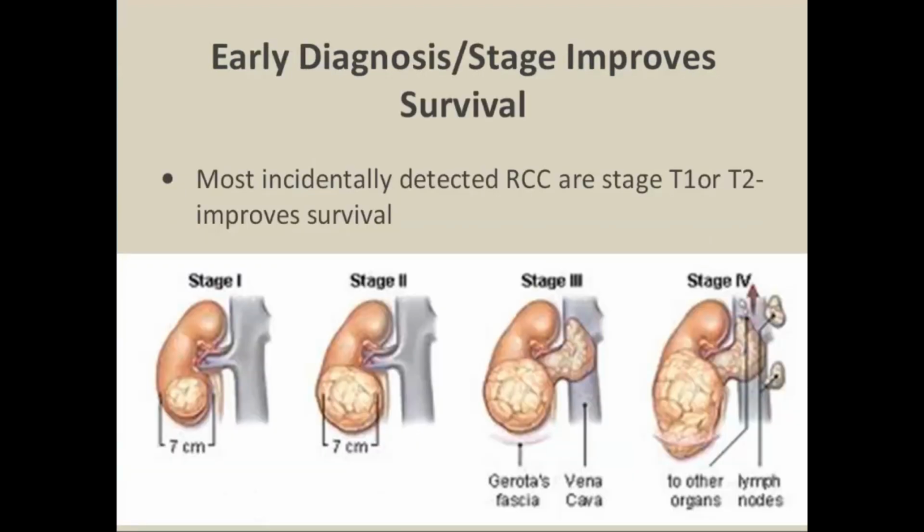Now, the staging of renal cell carcinoma is really in our favor because it's not as bad a disease as we had thought. Stage 1 tumors get up to 7 centimeters. So we're detecting most of these now. You can see clearly the data is they're under 4 centimeters, in the 3 centimeter range. And 3 centimeters also has this global concept attached to it. Below 3 cms, they're not supposed to metastasize. And allegedly, they don't metastasize, although if you've been around enough, you know that some of these will do that. But they've taken the number to 7 cms, and really, you have to start to see extension into the vascular components before you call it a stage 3.